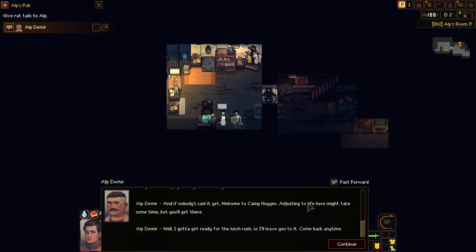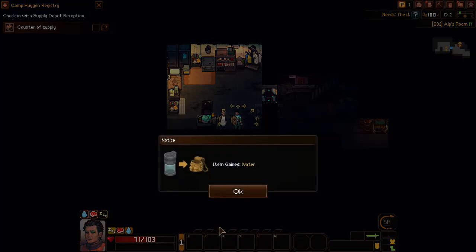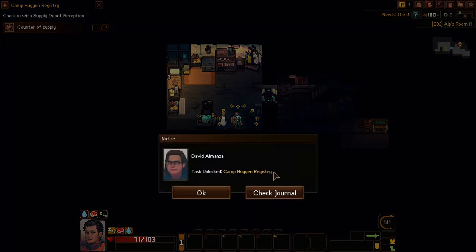Come back anytime. Isn't it like, if this is the time, then it's morning? Alp seems like a genuinely kind soul. You wave to the large man as you leave. All right, I got food, got water, got bread, and I need to go to David.